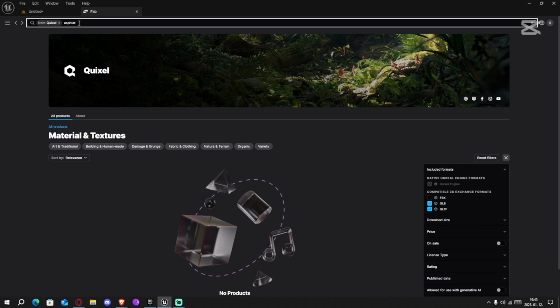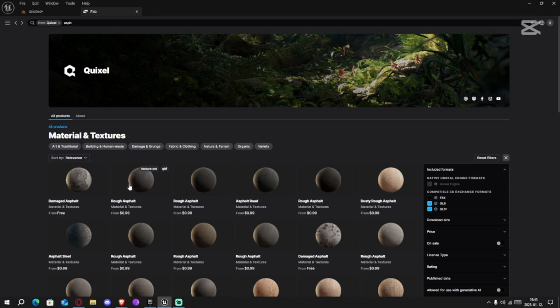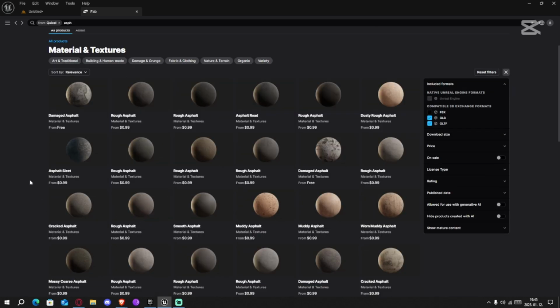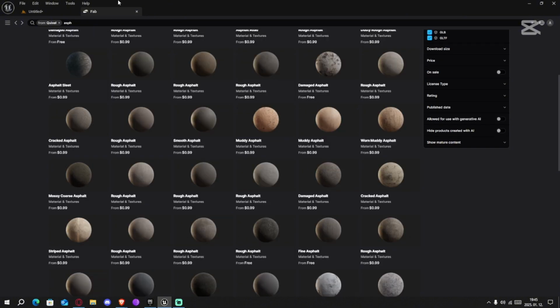I don't know why this didn't come up with anything. Maybe just type in asp. Yeah, okay, just type in asp, and in the materials and textures section you are going to look for a material that is appealing to you.